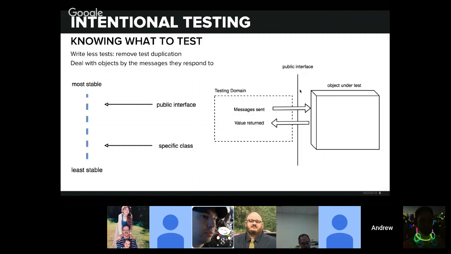If I can interject, that's something that Java guys don't do unless they go through certain gyrations, simply because they can't test the private methods directly. But really it's just knowing what to test. Yeah. Once you put the slide up and I saw public interfaces, I don't have to say anything.